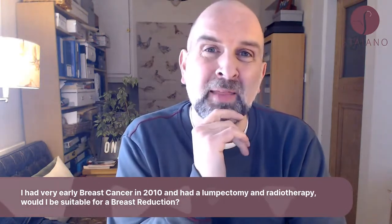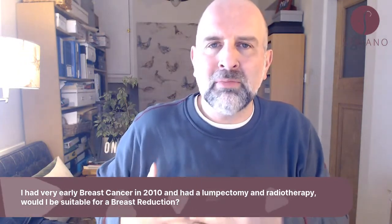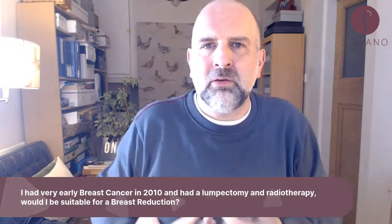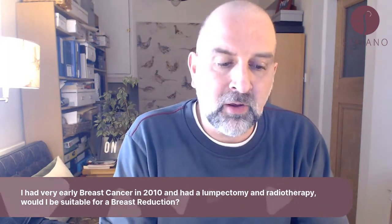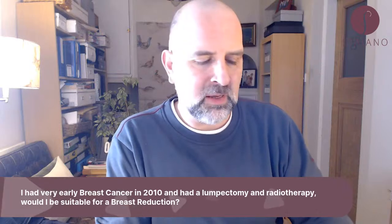There's not a lot you can do about that. If the natural breast is sort of drooping and flowing more, you can't make it tighter. You can't make it sit fuller. So it's a side effect of radiotherapy, which in a weird way, cosmetically, people sometimes prefer the side which has had the radiotherapy.